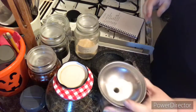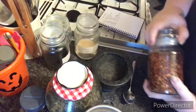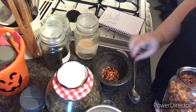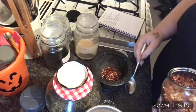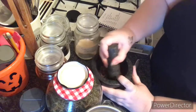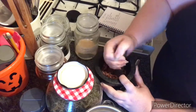Right, so we've got the mortar and pestle out because I'm going to grind up some of these first off. I'm not going to put loads, I'm going to put a little bit there. That's quite enough of that. These chili flakes I did myself from dried chilies, just buying them when they're on offer and stringing them up, drying them and sticking them through the food processor. So we're just going to grind these down a bit.